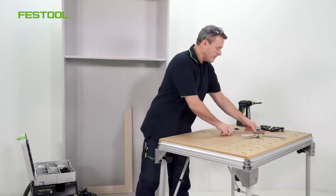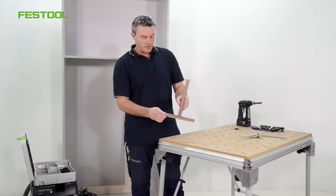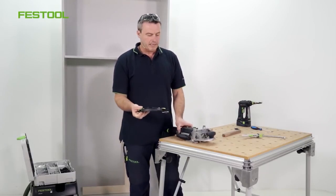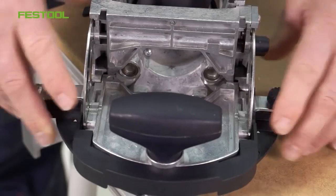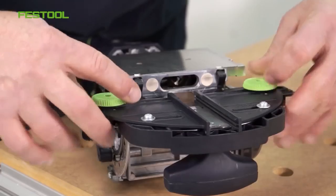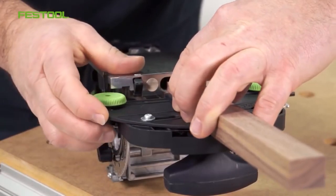I'd like to use these small parts for the next demonstration. I intend to create a T-joint — I'll attach these two components so they can be detached. I'll use a domino jointer with the accessory part. This trim stop is very simple to use. I'll attach the trim stop to my jointing machine. Thanks to the trim stop, I can now set the trim thickness to between 70mm and 22mm. I can find the middle of the slat using the scale at the center and to the side.